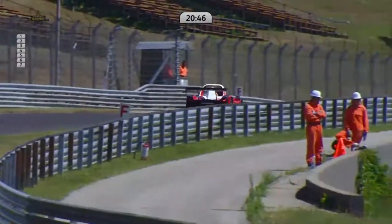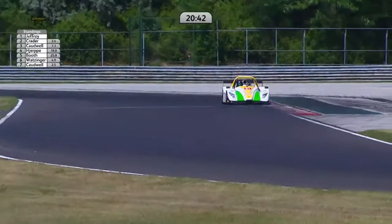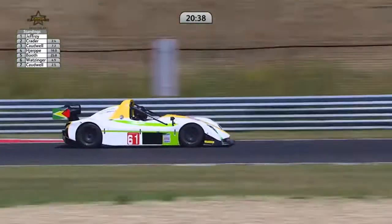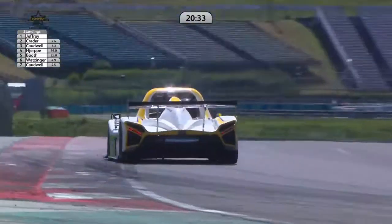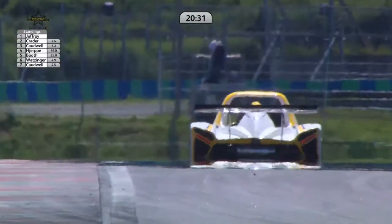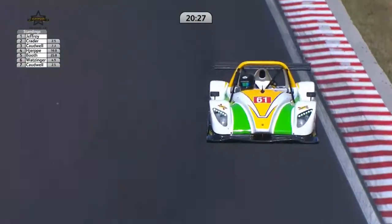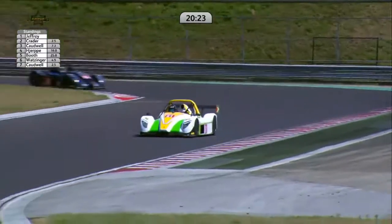And then Yanni Herpia is a long, long way back from there. 16 seconds further back for Yanni in fourth. And then it's about another 30 seconds or so back to Jim Booth. So there are gaps that could be chased down, but Christian didn't have to push the car in the opening phase of the race, and I just wonder whether or not he's got actually a little bit more potential underneath him to really stretch his legs at this point.